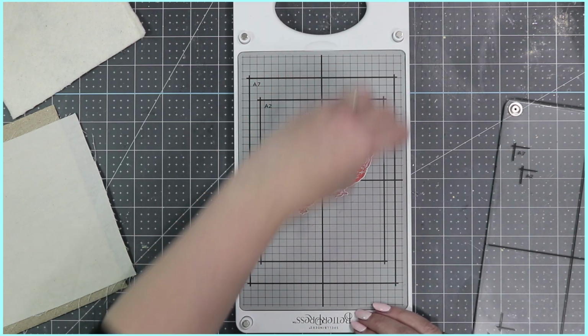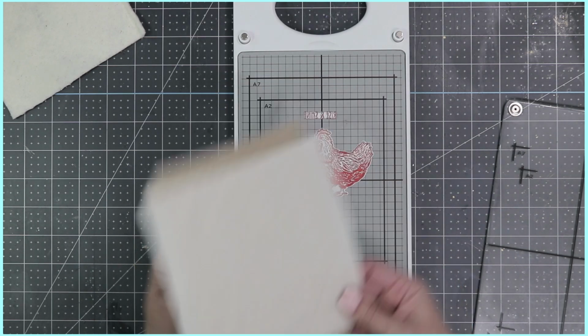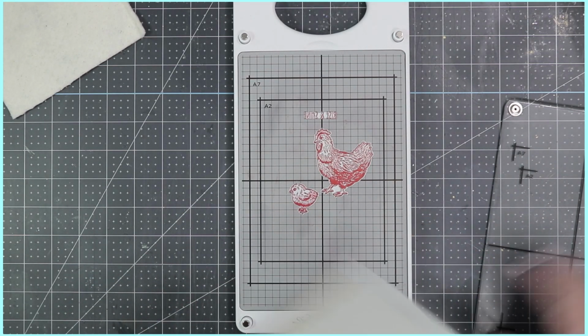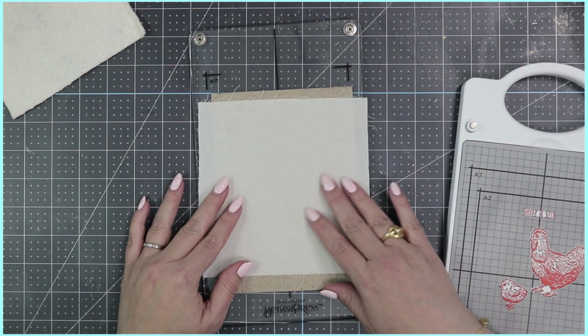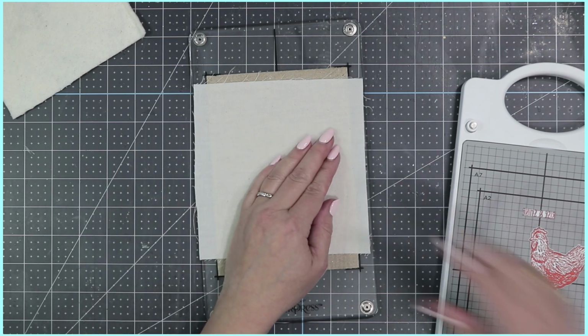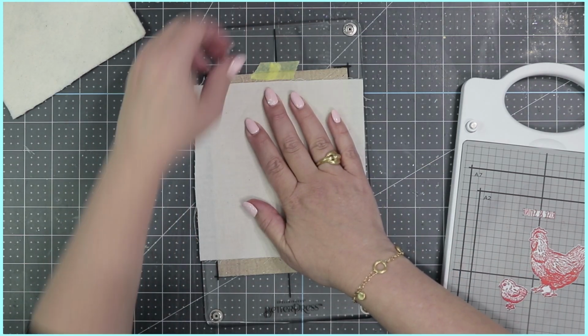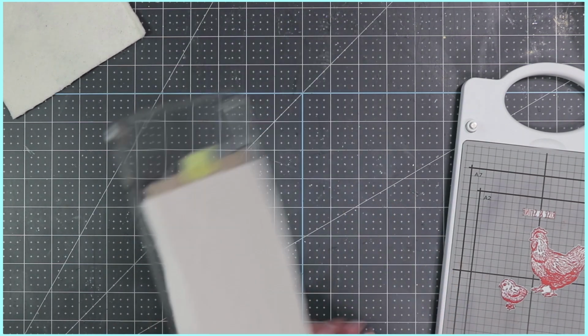So with a baby wipe, I just clean off anything that may have landed on the plate, and now it's time to secure this fabric to make sure that it doesn't accidentally shift or move or get a blurry image. And how am I going to do that? What I did is that the BetterPress cover plate has these measurement guides that are perfect, and all you have to do is tack down your medium.